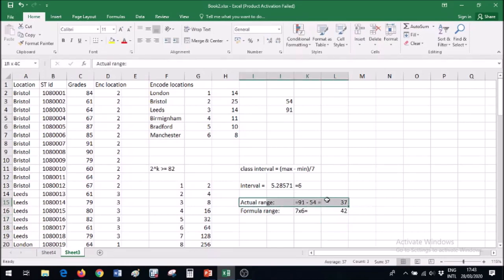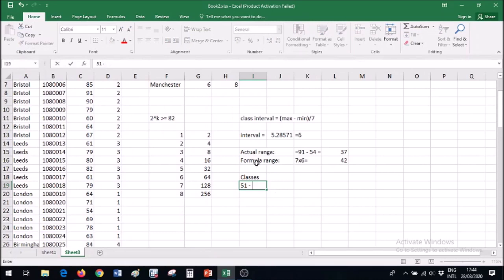Somehow I want to fit the actual range more or less in the middle of the formula range. There's a difference of 5 grades, so I want to have 2 or 3 grades on either side of the actual range. So at the bottom class, I will start 2 or 3 points below the minimum number. So 51 sounds fine for me, and the class interval is 6.